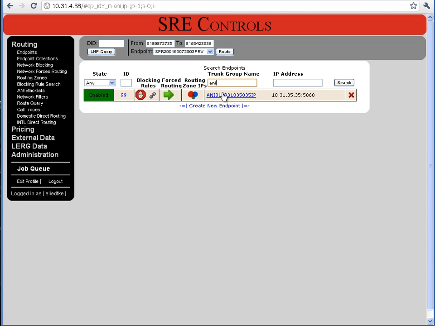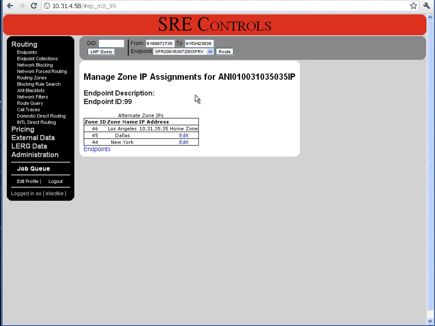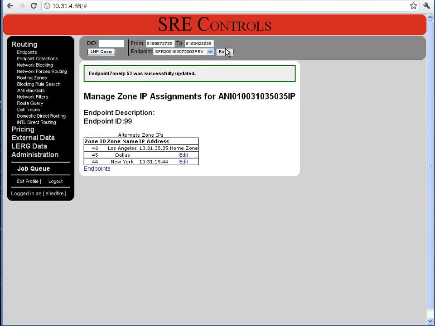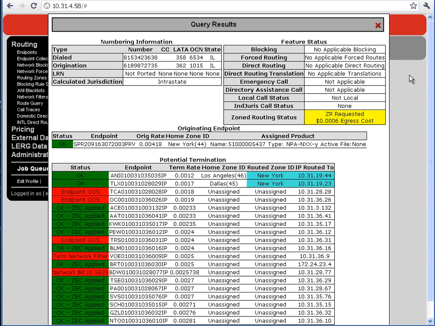And just click the routing zone IPs icon, edit New York's address, and simply add the new IP there. Now this is assuming that we've turned up a new ANI trunk group out of New York. And let's look at the route query now. Again, not a lot of change from what we've been looking at previously, but you can see that ANI has now moved back into the number 1 slot for exactly the same reason that TLX did previously.